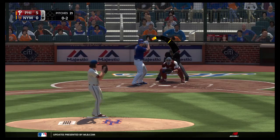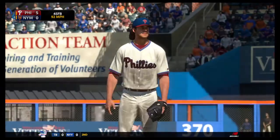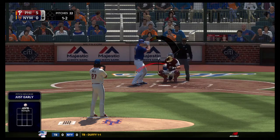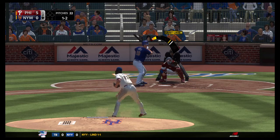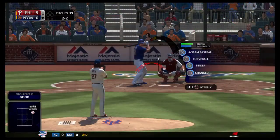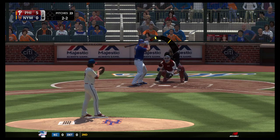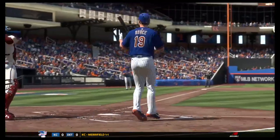Into the windup. Here comes the 0-2 pitch. Up around the face. Boy, if you're going to throw a pitch like that to this guy, you have to make sure it's up above the zone like that. He can't do a whole lot with that, but if it were a little lower, he can and will make you pay big time. Here now the 2-2. Is in there. A called strike 3.